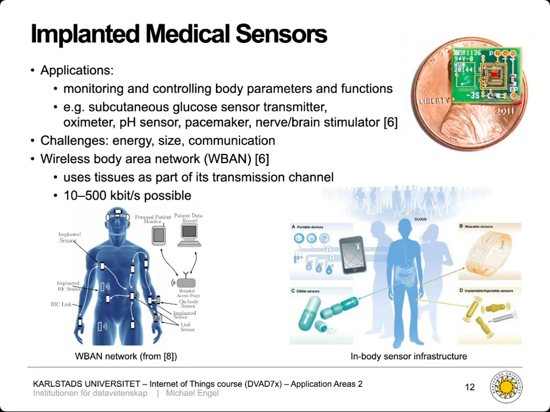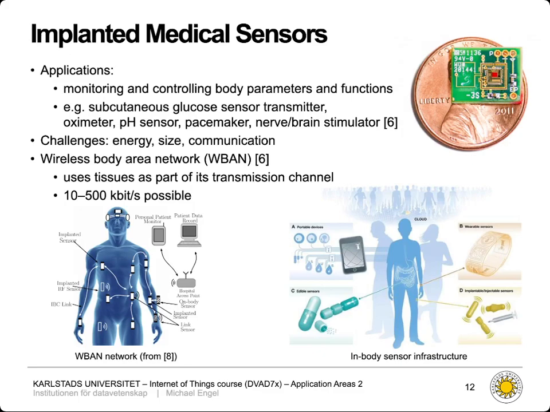So you can imagine this is possible. Now, obviously, you won't get a high amount of throughput. So essentially, I've seen devices that can transmit like 10 kilobits per second, and some can go up to 500 kilobits per second. And of course, you have connections to devices that have more compute functionality. So again, you might have a smartwatch or a phone that is connected to your implanted medical sensor. So you can check your condition, you can check the condition of the devices, and so on.